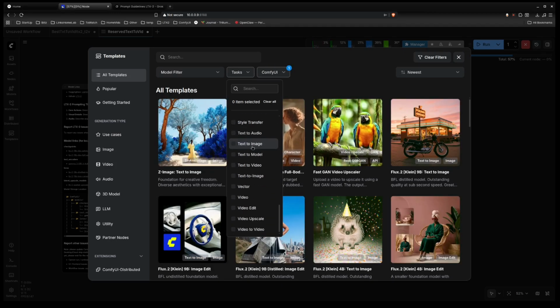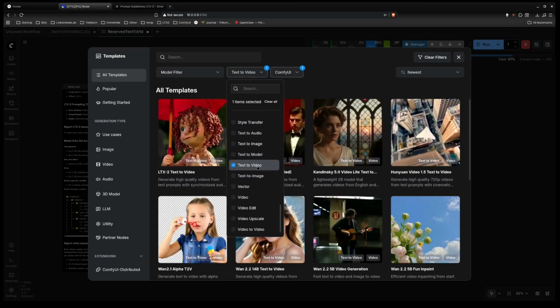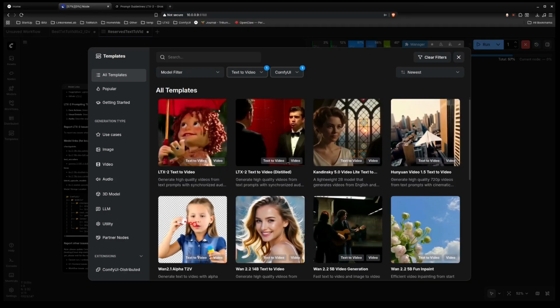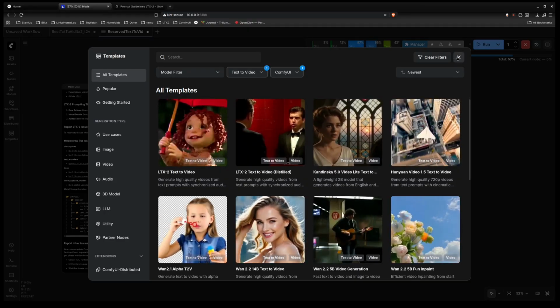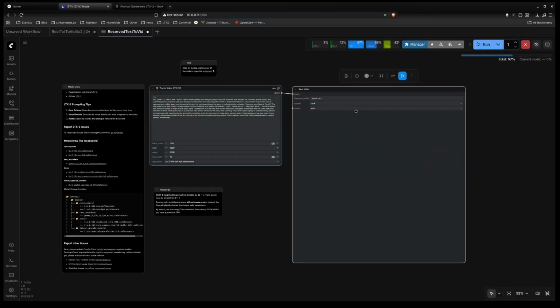It's text to video. It's this template right here, LTX-2 text to video. I'm going to pause it so that y'all don't have to wait another 5 minutes for it to complete.